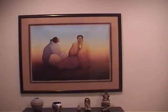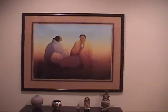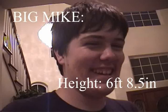This is the staircase leading up to the top. Come back, we'll go back there in a second. This is the true Chauncey picture. Let's see if we can get the little light that features that. Stay there. Look at that. A light featuring both paintings of the house. Look at this. Wow, that is Mike McCarty, the owner of this house. Big Mike. He is the owner of this 6-story house.